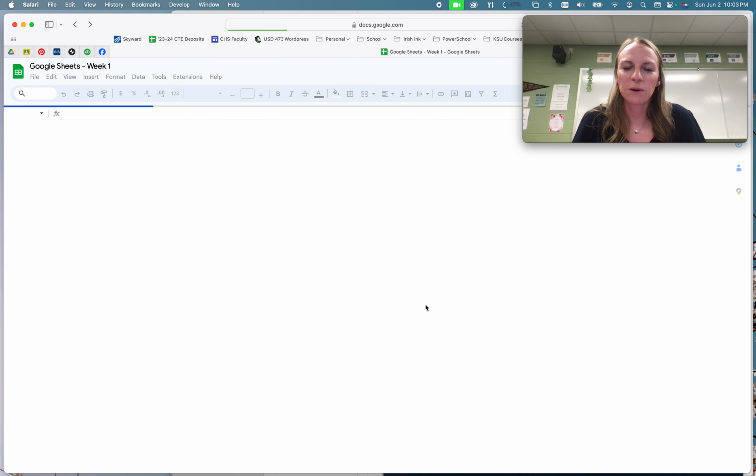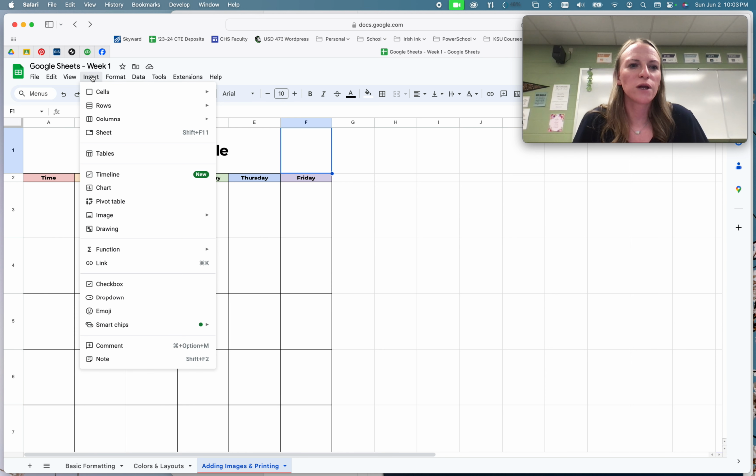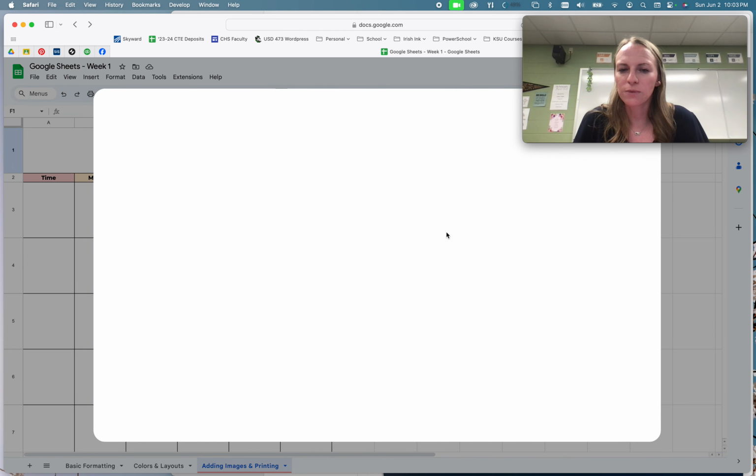But I'm going to get into my spreadsheet here and be like, why can't I get that picture to go in there? Well, it's a spreadsheet. It's not a document. So we have to insert it using the Google options to do that. So I'm going to go to insert and then image, and you have two options. You can insert it into the cell you have selected, or you can insert it over the cells, and I'll show you the difference.